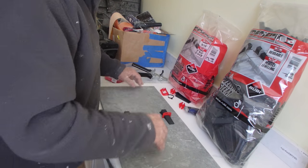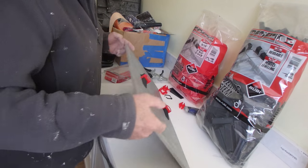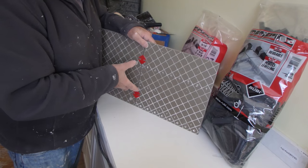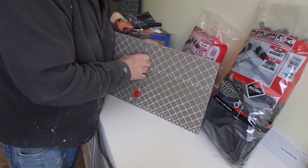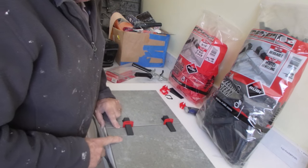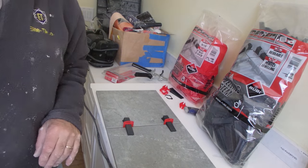Now that's going to be perfectly in plane, and if you lift it up, you can see underneath how that works. It pulls the tiles into plane by causing a vice action. So you've got the flatness on top, and you've got the flatness on the bottom, and that puts them right in plane. So let's get some tile on the wall.